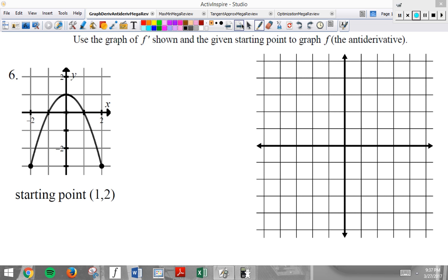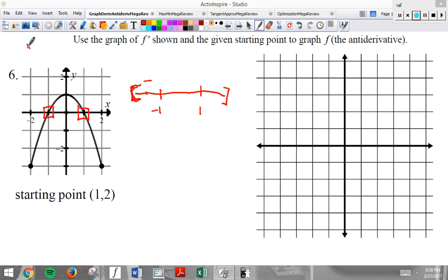Graph it. 3, 2, 1. Two x-intercepts you should notice off the bat. They're going to be key parts of my F prime number line. -1, +1, with hard boundaries here at -2 and +2. F prime goes from being negative.